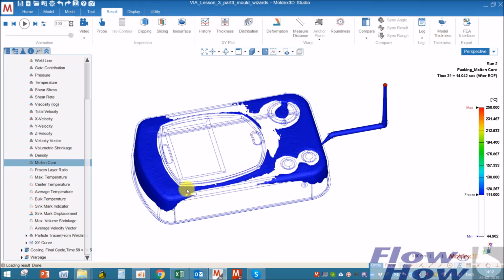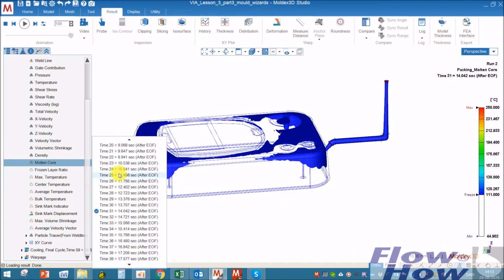You could make flow leaders, so you have not necessarily the whole surface, but somehow a connection from the gate all the way down to this area. So secure that you're able to pack the part.